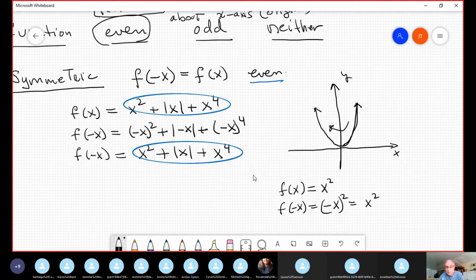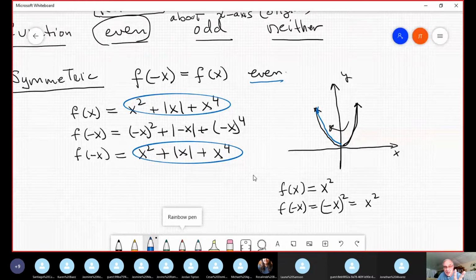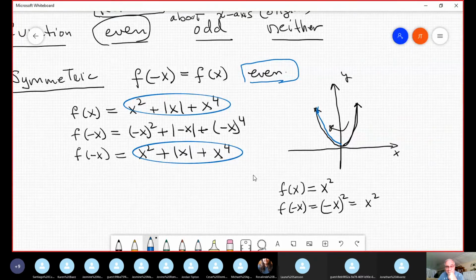This branch becomes like this branch, and this branch becomes the other branch. So nothing happened when you are doing reflection about the y-axis and the parabola. The parabola stays the same. It's because this is an even function. So we take advantage of this concept to prove the even function. Then you say, well, professor, but what is the importance?